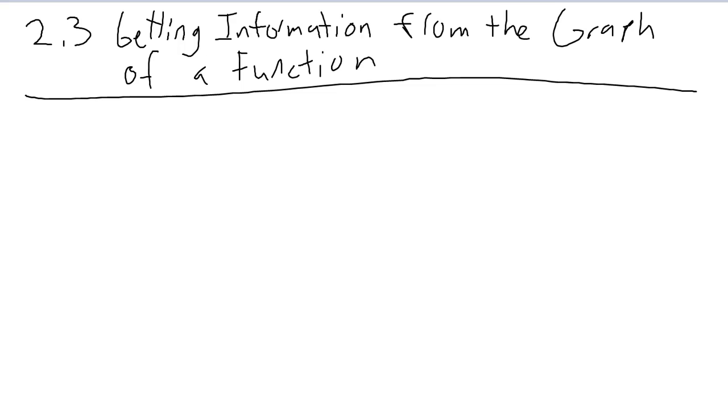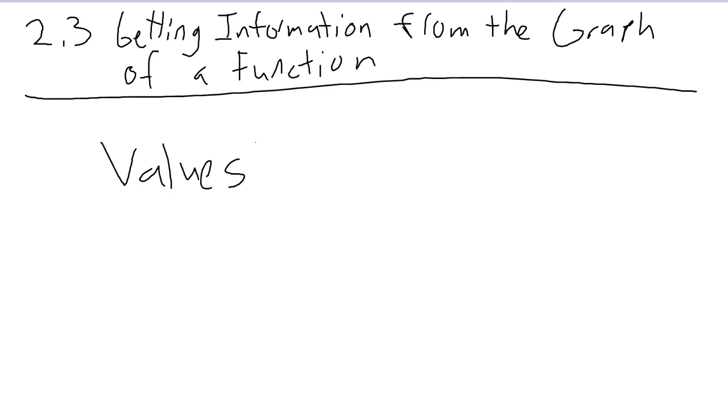And today we're going to be getting into section 2.3 from the book. This section is called Getting Information from the Graph of a Function. The reason we might want to do this is because a lot of the time the graph of the function is easier to obtain information from than the algebraic representation, which is always more abstract rather than visual. So you're having to solve for stuff rather than just look at it and interpret it. That's why we're going to be looking at graphs.